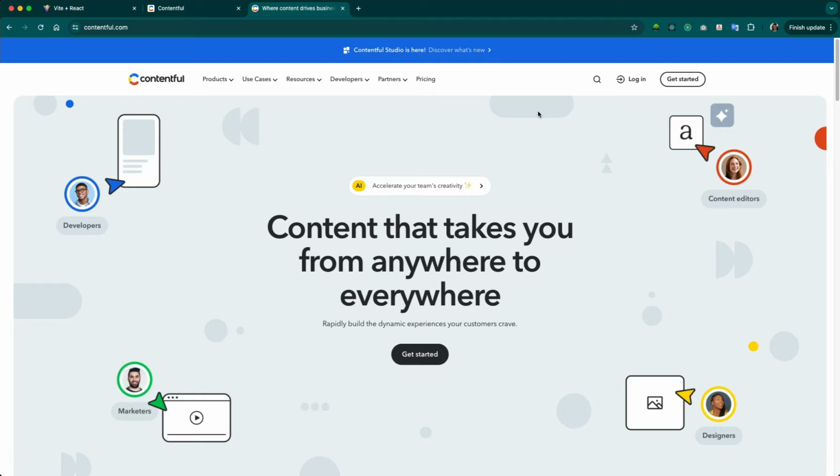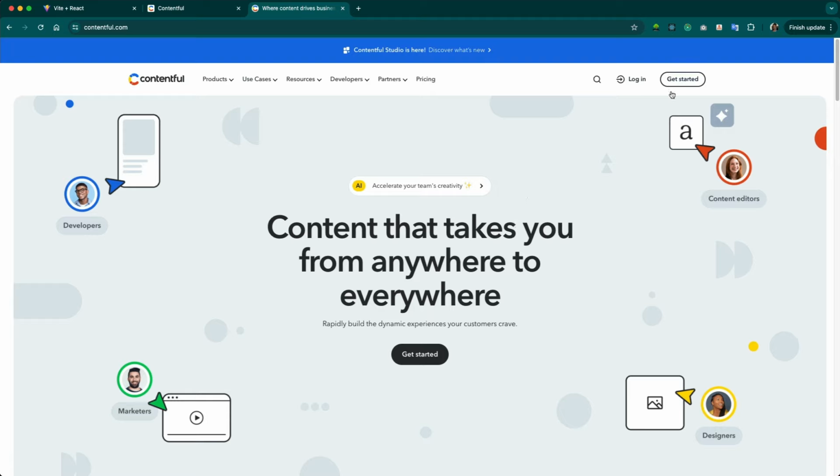So the next thing we are going to work on is building the blog side of our website. For this, we'll be using Contentful. Contentful is a content management system. We don't want to be adding our content manually in the code, so that's why we would want to use a package or a library like Contentful. Contentful has an API that we can use in our React to achieve this.